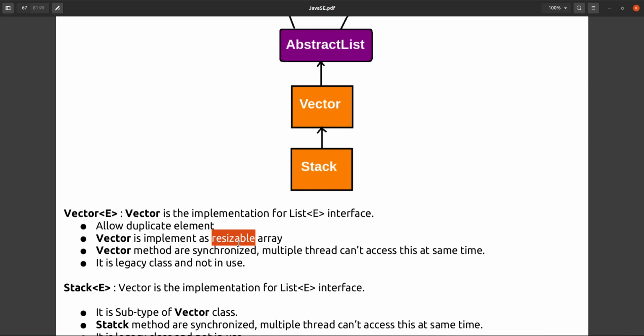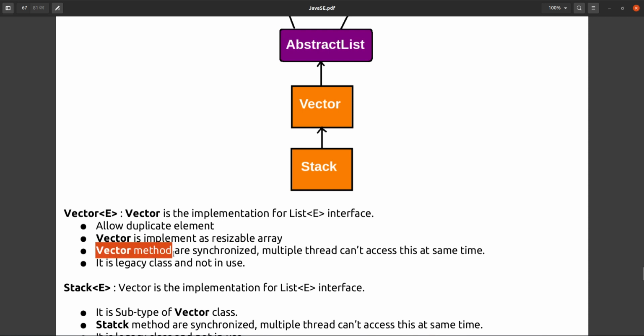So whatever operation we can perform on vector, we can perform on array also, because it is the same. Inside this vector there may be n number of elements, and the elements will not be in sorted order. However we have added them, they will be added in the same sequence.